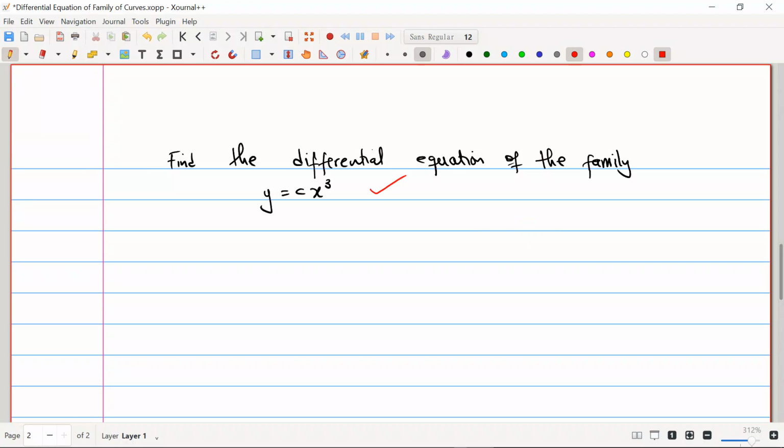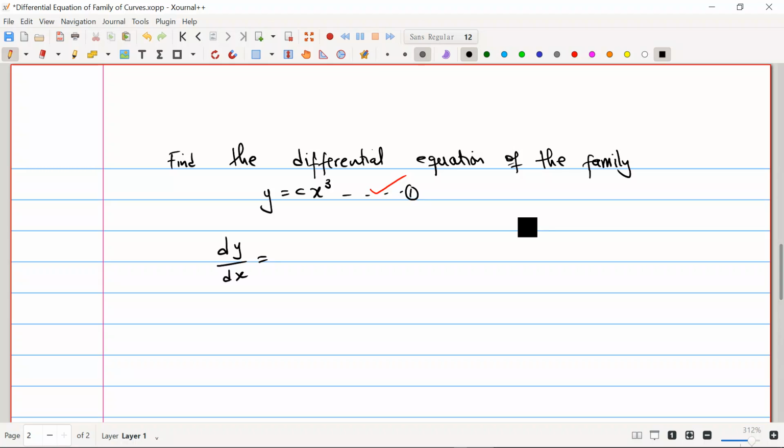Here you realize this equation has only one constant c, so all that we have to do is try to eliminate this constant c. The reason we need to know how many constants we have is that it will tell us the order of the differential equation that we need to get. Since this has one constant, we need to have a first order differential equation. So if I take the derivative of both sides, I'm going to call this side equation 1, and the first derivative will be equation 2.